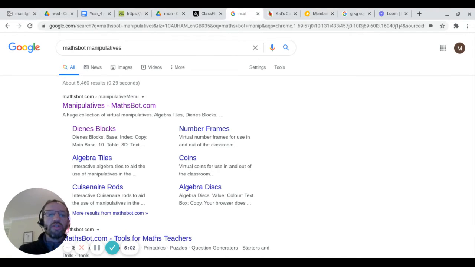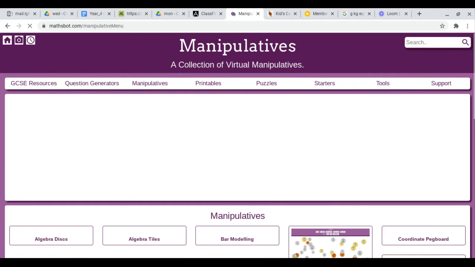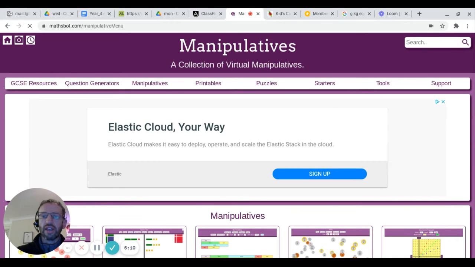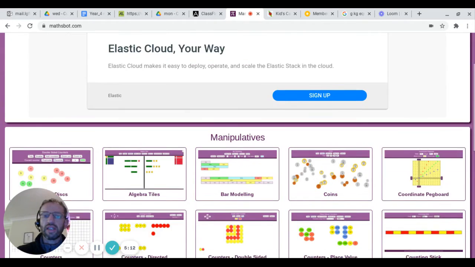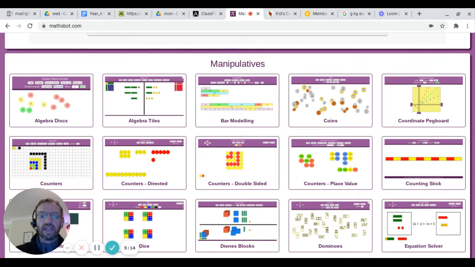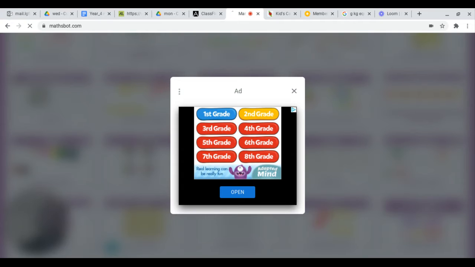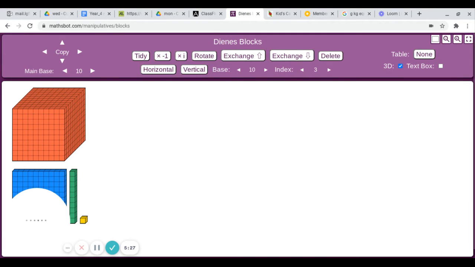Top hit here, Maths Box Manipulatives. I'm going to click on that one. And here we have lots of manipulatives. If we just ignore the advert at the top, if we can, go down to here. Today, we might be using the fraction rule, which I will show you in a minute. But if you're doing any addition or multiplication or subtraction, and you like looking at the concrete blocks that we sometimes use, get rid of that advert.